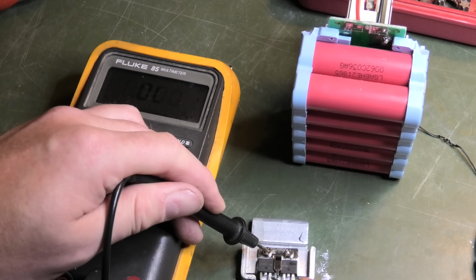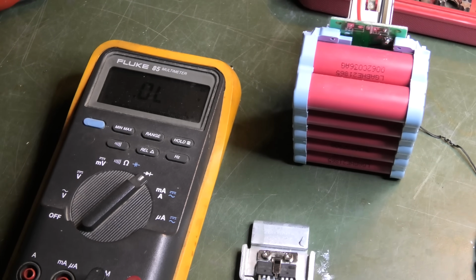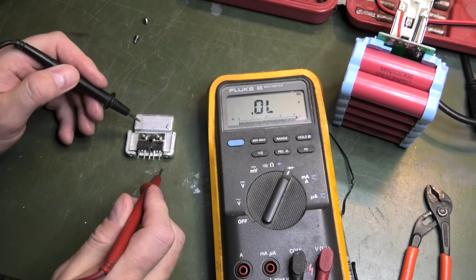So now I get 0, and here I get 0. Okay, back to the drawing board. Do you remember ever seeing anything behave like this before?